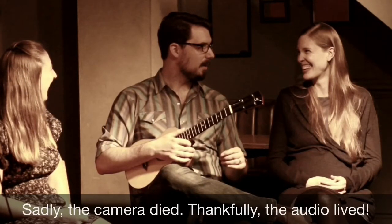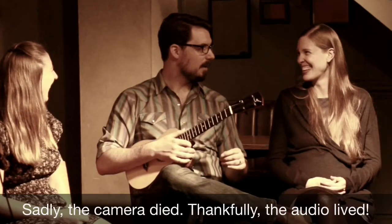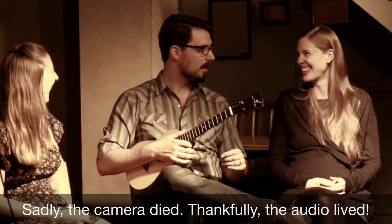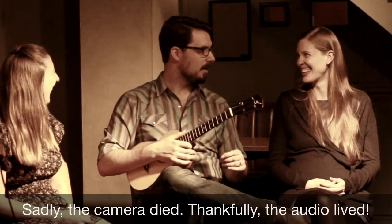Third tip, relating to both singing and playing: try to find other people to play with. Try to be a little bit sociable with your playing. This is coming from a very introverted person who loves nothing more than to be in the studio on his own — so do as I say. Go and find people to play with, because you'll learn so much more. It just multiplies exponentially the amount of learning. Other people are really a mirror for your own sound. You can fool yourself sitting in your bedroom thinking you're a pretty hot player, but as soon as you coordinate with other people, you'll learn a lot about yourself.